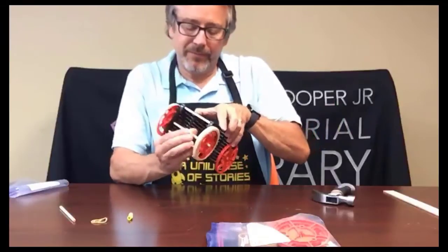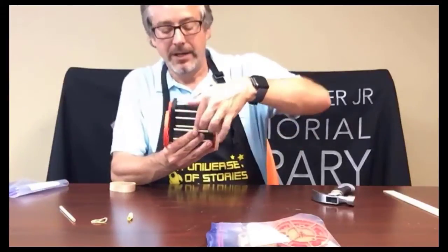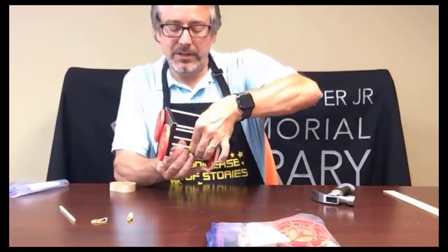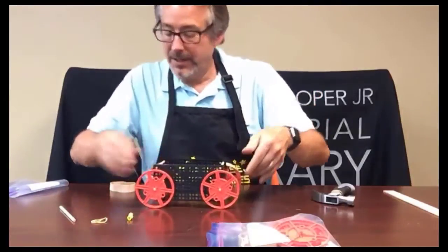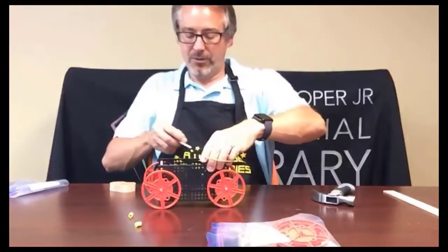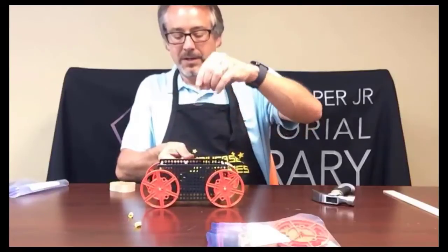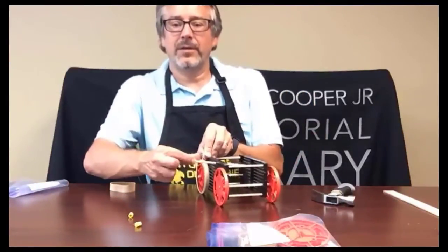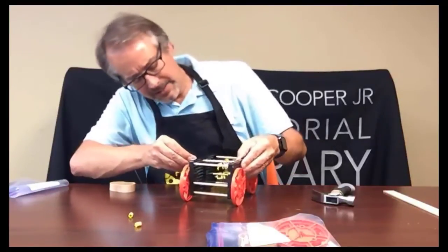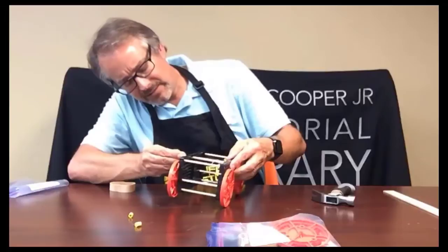So the back part is facing, and my rubber band just fell off. So the back part is going to be right there. Just kind of scoot it in the middle. And so we're going to take your small rubber band, and you're going to go right close to the middle at the very top rung. Start pushing the dowel through. You see how I'm pushing the dowel through? Before you get to the other side, slip that rubber band on and then go through the other side. Make sure it's even size.